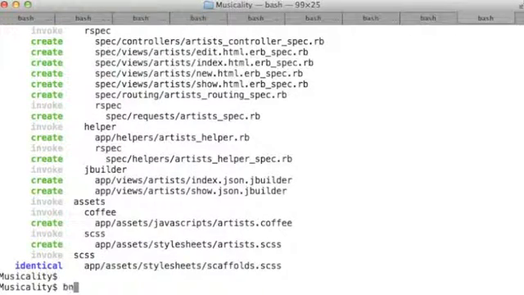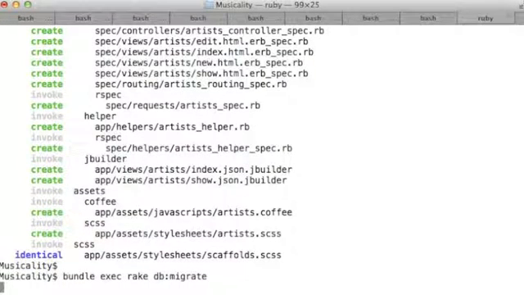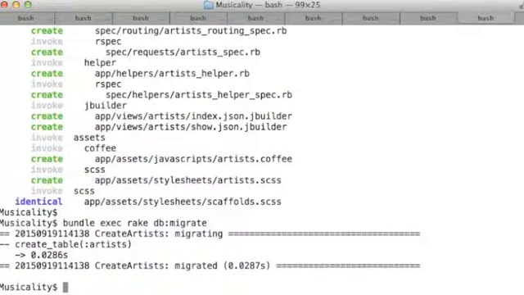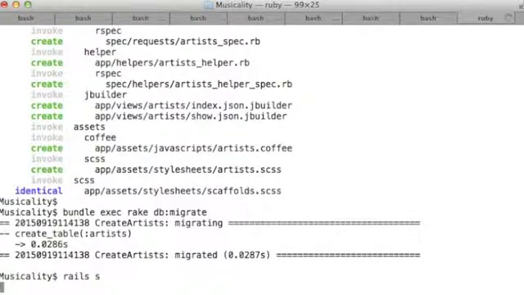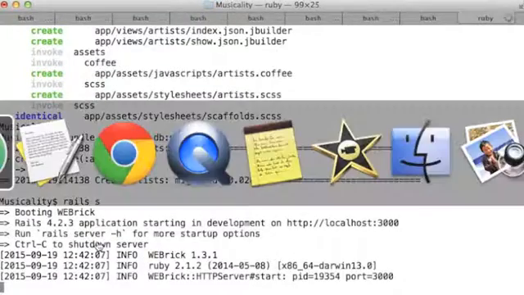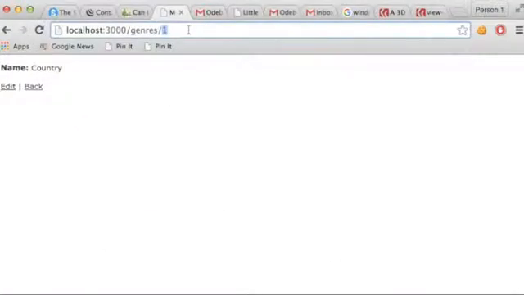And again, we talk about doing the bundle exec rake db:migrate to put that new table on board. And firing up the web server once more, we go in and then analyze again how those foreign keys work. So we had built out genres, a few of them. We had 6, I think, in the video.